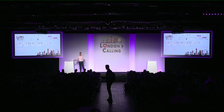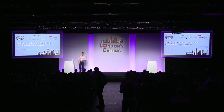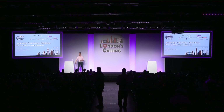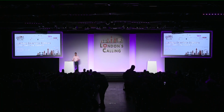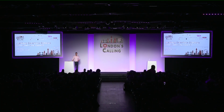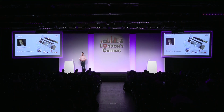So first session in the big room with the big bright lights. If I've got sort of squirrel in the headlights, it's not the mask, this is actually my face. So this is justifying Salesforce solutions, how I get my designs approved. So hello, I'm Matthew Morris. My day job is the Salesforce CTO at Capgemini here in the UK.